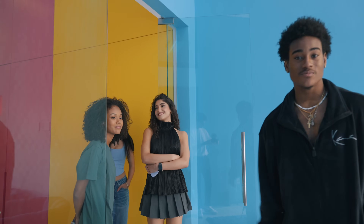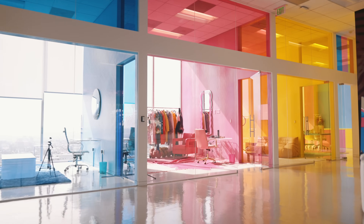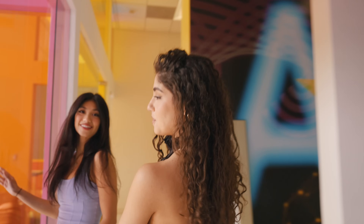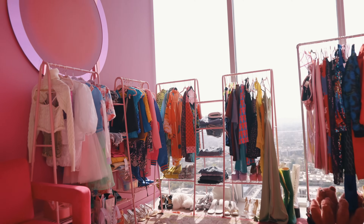I actually spend a lot of time in the blue room creating music, recording myself, and recording the other members as well. I have a lot of fun working on just making music together and being an artist. Next in line is the styling room — the pink room. Every time I need something to wear, I just come here and look for something.